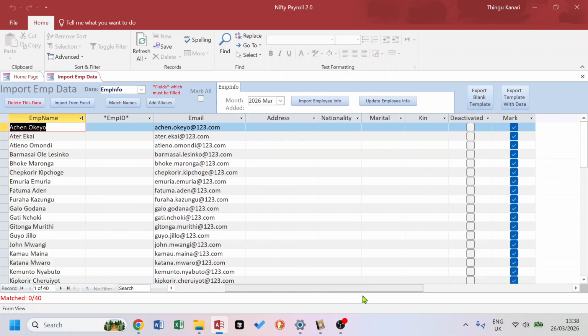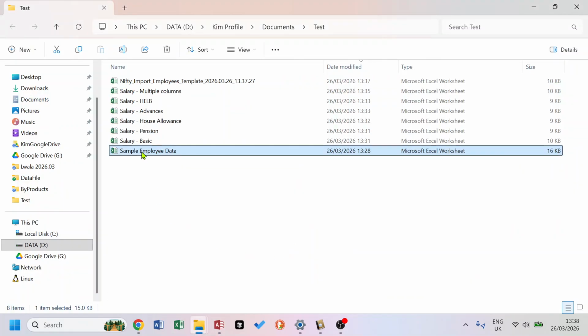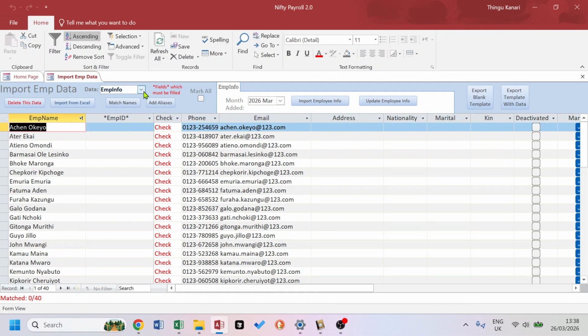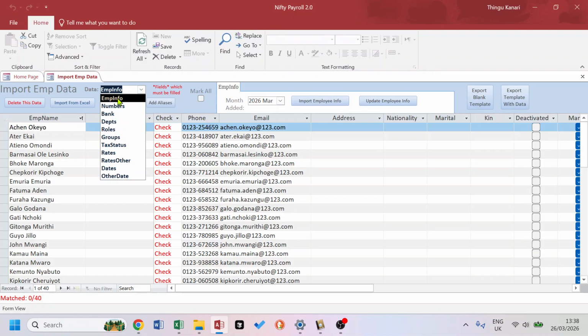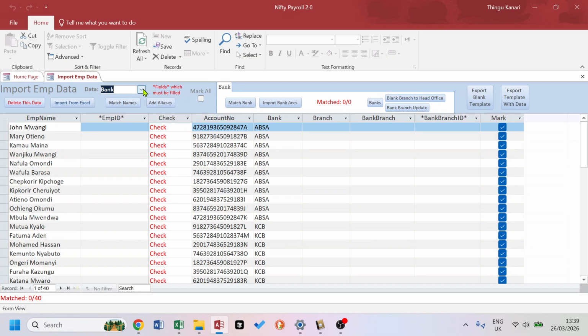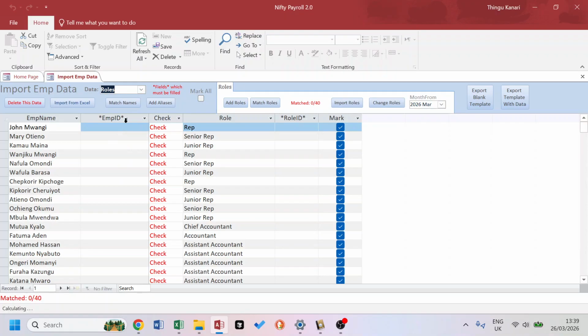Now you'll notice on this first page, I don't see other things. It's because that long sheet, let me go back there. That long sheet with a lot of entries, all I've done is to split it. It's still all imported, but I've split it to this phase so that you can see most of the information in one page. So the employee info, this is mostly the contact info on the first one. These are the numbers. This is the bank information. This is the departments, like that. So it's still one sheet, but I've just made it possible to view each thing by itself. And the reason is each of them is imported in a different way.